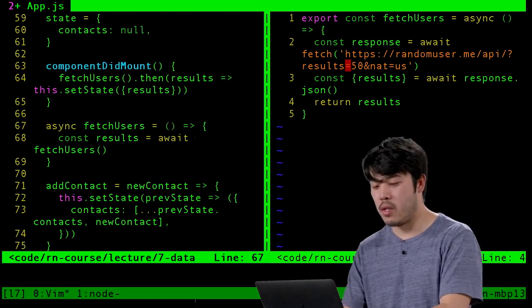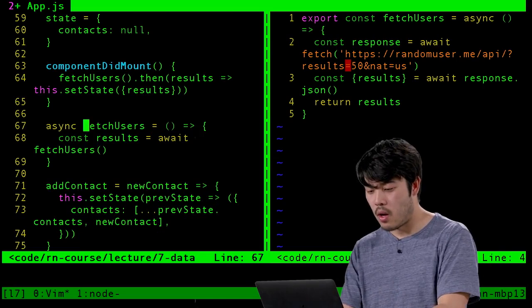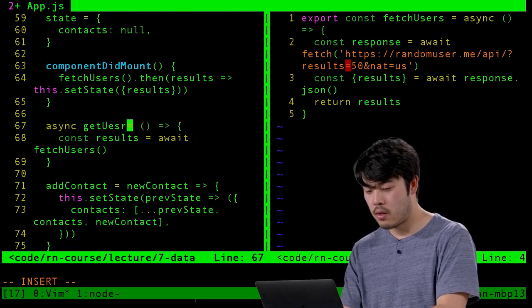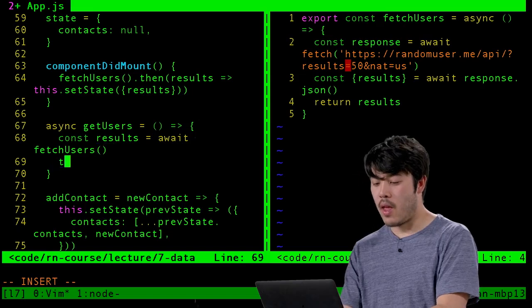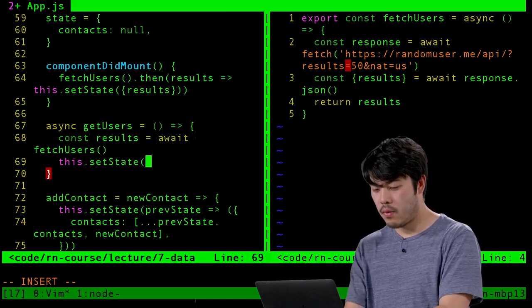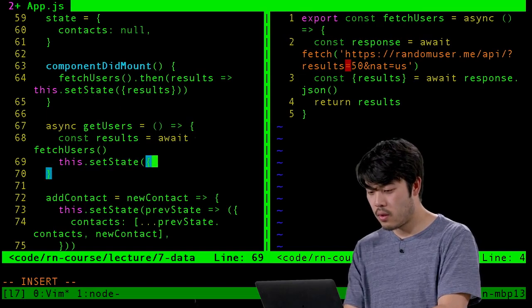Probably not ideal to use the same variable name here, so let's just call this get users, and then this.setState those results.